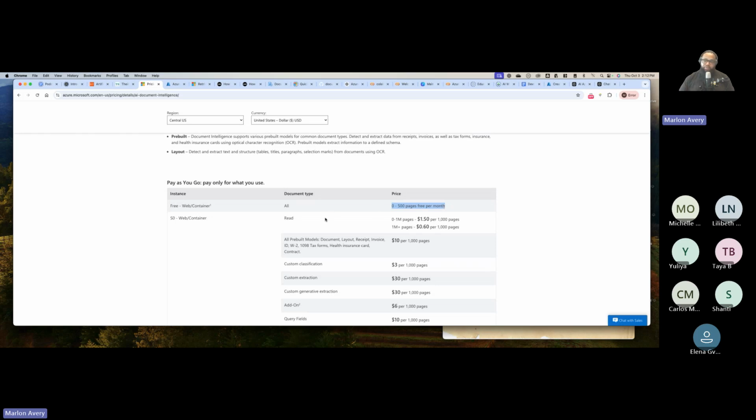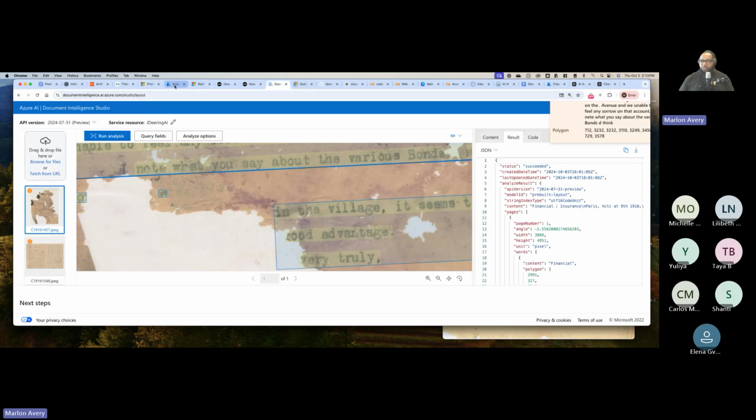And then it kept giving me an error, and it said I need to be on the paid tier, and I definitely wasn't processing more than like 500 pages. So you may have to switch over to the paid tier to set it up, but the pricing is still the same.